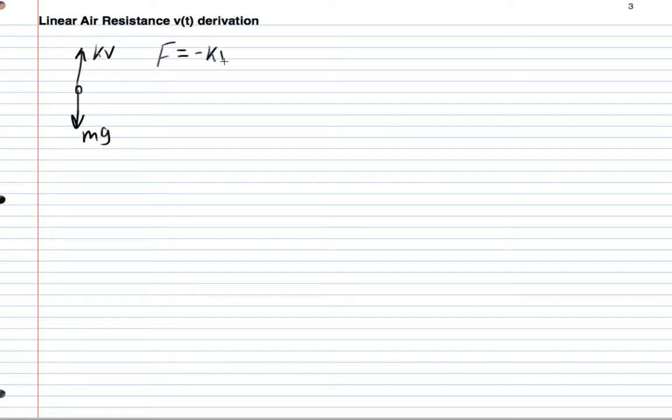And they always write the drag force with the negative sign in front of it. And the issue here is just be careful. When you're actually setting up Newton's second law for it, you want to write it as mg minus kv equals ma, regardless of what signs you see in the problem. And of course, the differential equation that we want to solve is mg minus kv is m dv dt.